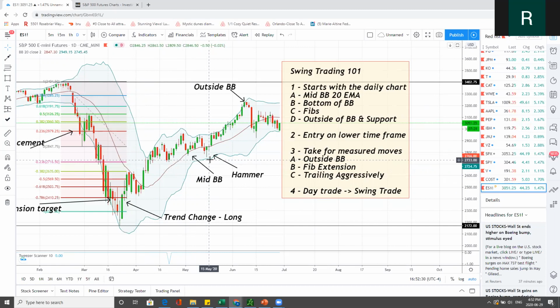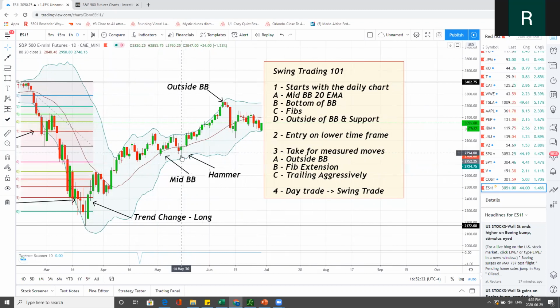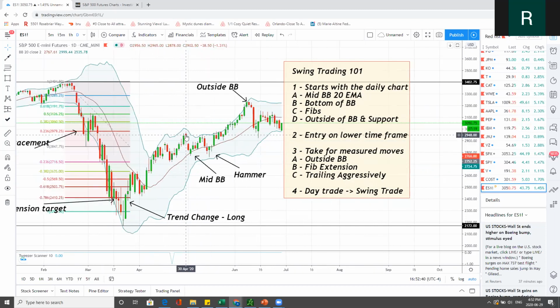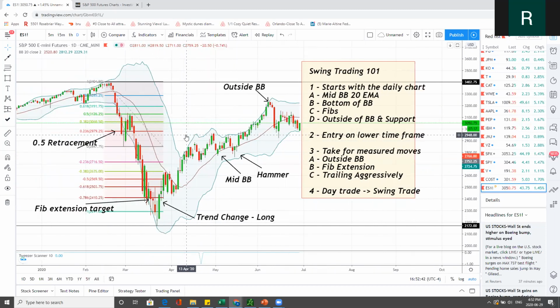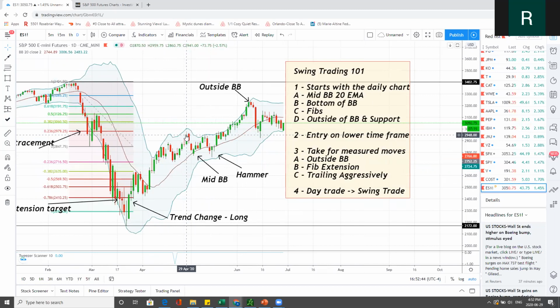We can also look for candlestick patterns. So if we have a hammer, for example, we can zoom into the next day, take a setup on this lower time frame, and take the targets on the daily chart. So this is the amazing potential with swing trading. The right way to do it is to wait for the proper setup on the daily chart. So if the market is trending, look for the pullback to the 50%, look for the pullback to the mid Bollinger Band, look for the drop to the lower end of the band before taking setups.